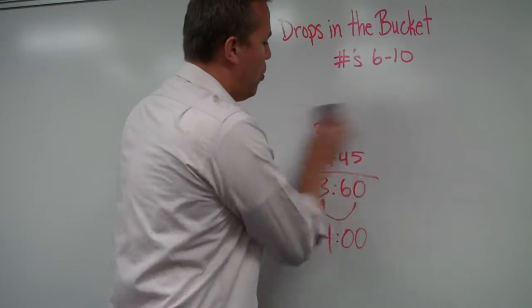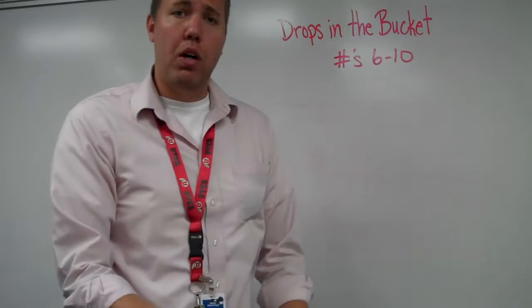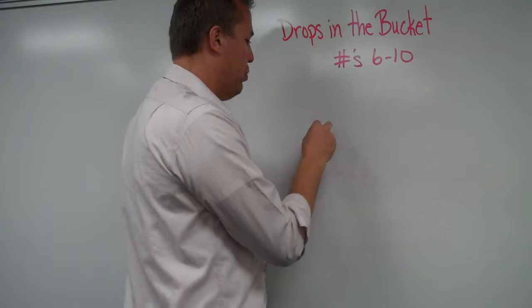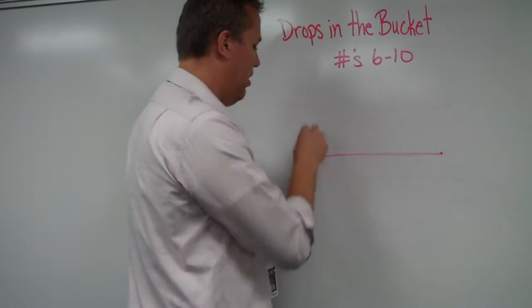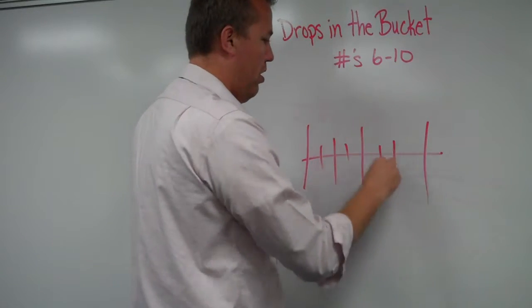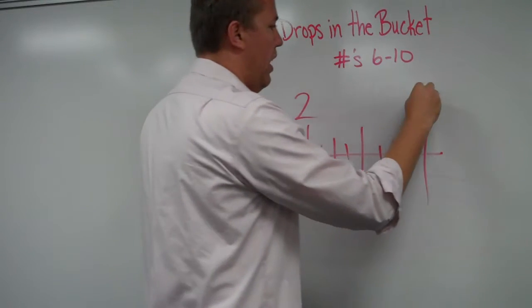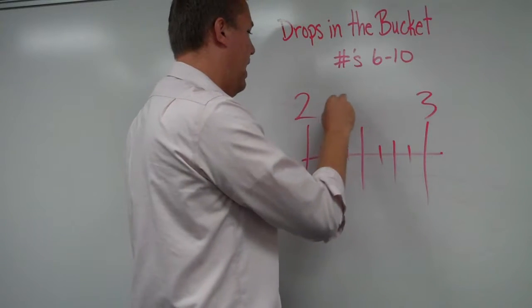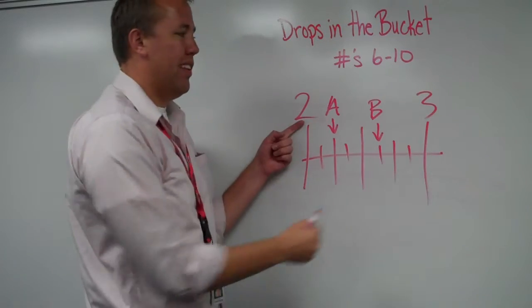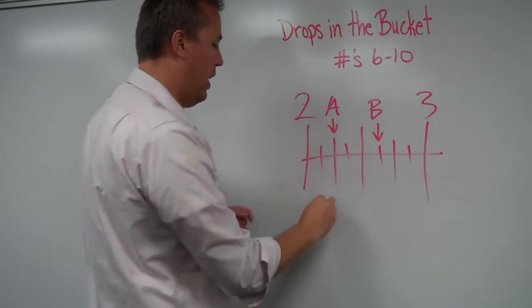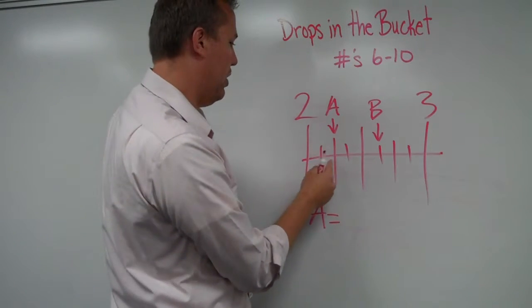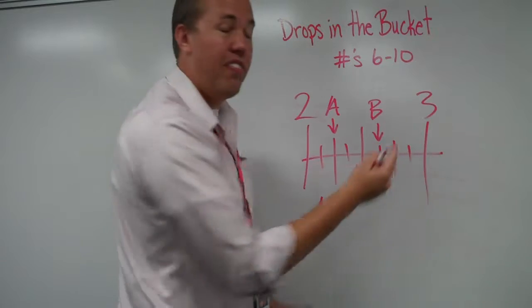On number 10, with rulers, I have a video on measurement, reading rulers. Please refer to that as well. I'll do it really quickly. It's going to be divided into eights. Let's just say two and three. And it may say A is right here, and B is right here. These are the whole numbers. It is between two and three. So A is at two and it's divided into one, two, three, four, five, six, seven, eight parts.